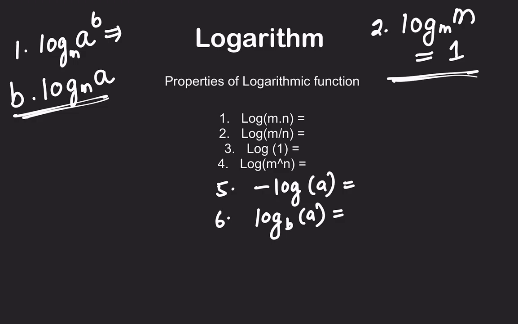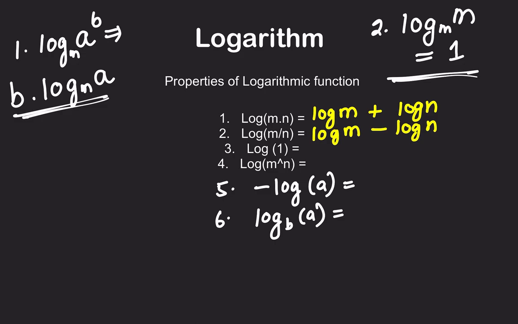Now moving on to the first property which I have written here, log of A into B or log of M into N. So just note it down, log of M plus log of N. Means whenever the log of M into N is given to you, then you can separate them as log of M plus log of N. This is clear? Whenever there is a division, log of M divided by N, you can write it as log of M minus log of N. Please note it down. Log of M minus log of N, wherever there is a division.